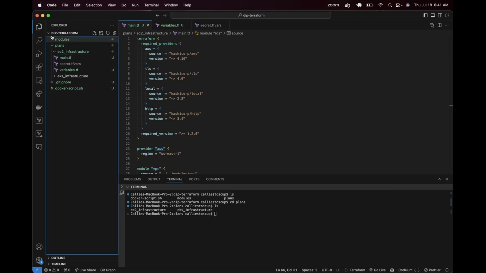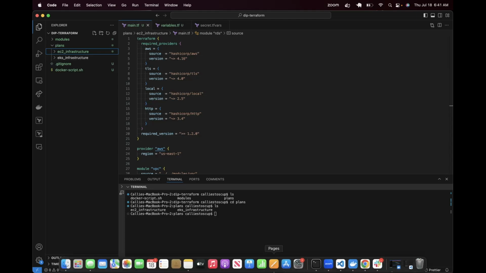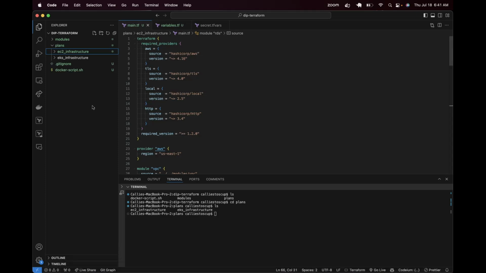Now you'll note that I don't have any of the Terraform state and Terraform lock files, and that's because I just started a new repo and kind of copied the files that I wanted over into it. I did it because I actually already recorded these 2 hours, but my microphone was broken in those. So I'm just kind of starting fresh. But if you have all of the Terraform state and lock files, you can go ahead and just delete those because those are generated when you run the command.